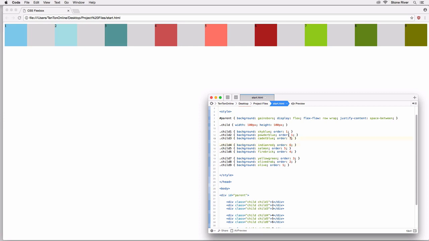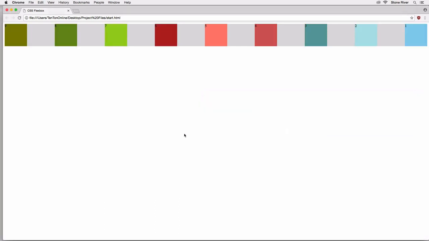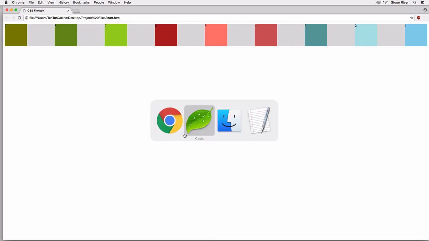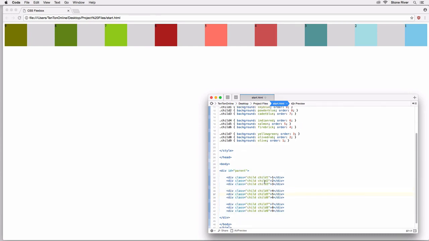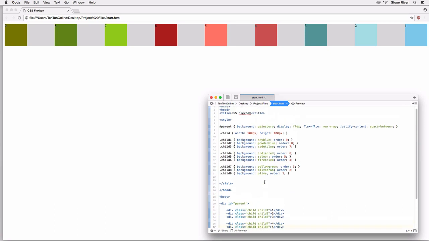And then, of course, 7, 8, and all the way down to 9 for the first child element, like so. Okay? Now, when I go and save my code and head back to the browser and refresh, we've reversed the order of all of the child elements. And I really got to stress this, without changing the order of anything inside of our code, inside of our HTML. So as you can see in this very simple introductory demonstration here, we can use the order property to control the order that the elements appear inside of our layout.